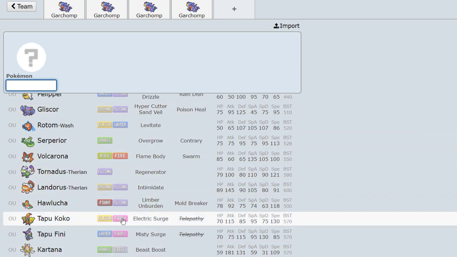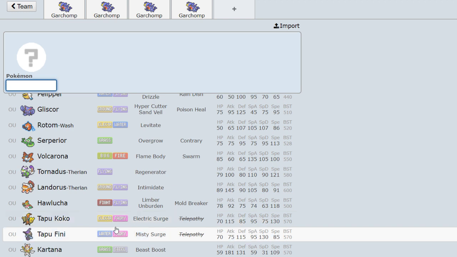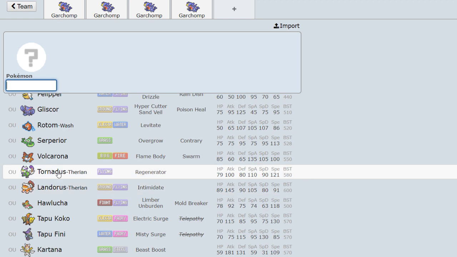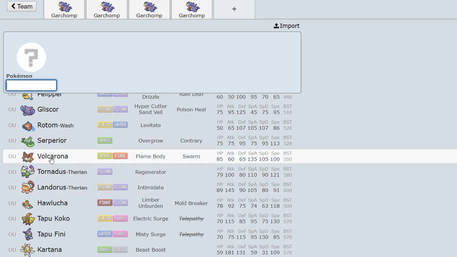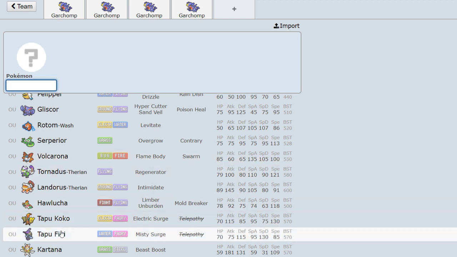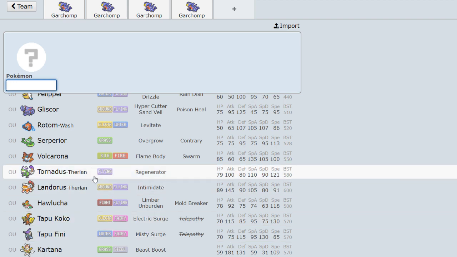So Garchomp really shines in the fact that it's able to keep rocks up versus a lot of stuff. Its natural bulk lets it take most neutral moves as well. Like, it can take Superior Leaf Storm, it can take even Supersonic Sky Strike, it can take plus one Volcarona Bug Buzz, not Z-Move boosted, but it can take plus one just regular Bug Buzz, which is crazy. It can take Cocoa HPIs, etc., etc.